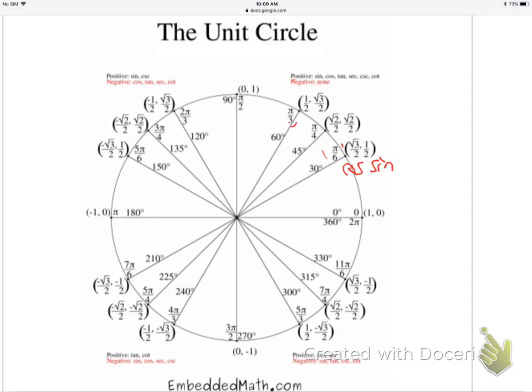So let's go back to the unit circle chart here. Find 5 pi over 6. I looked at several unit circles online before I selected this one. I like everything about it. It's got the degrees, got the radians, got the values I want, the main 3 in every quadrant, not extra. Someone put a bunch of extra ones in. And I like that it tells you which functions are positive and negative in which quadrant. I think that's important, the All Students Take Calculus. I don't know if you remember that. We'll talk about that next week probably. Anyway, the only thing I don't like about it is they made the negative signs too small. You can hardly tell that's negative there.